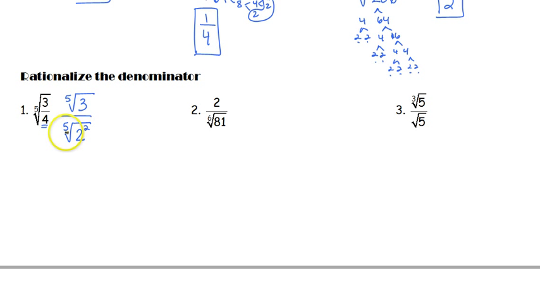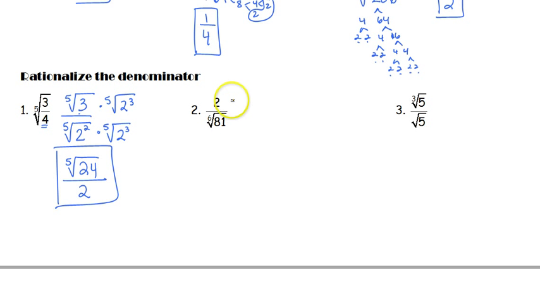The root 5 tells me that I need groups of 5 to go to the outside, and we can't have that radical on the bottom, so we want to get rid of the radical by making a perfect group of 5. We have 2, which means we need 3 more. So I'm going to multiply it by the 5th root of 2 cubed. If I do that to the bottom, I've got to do that to the top. So on top we've got 3 times 2 cubed, which is 8. 3 times 8 gives us the 5th root of 24 on top. We've created our perfect group of 5 2's, which allows us to have one group of 2's going to the outside.